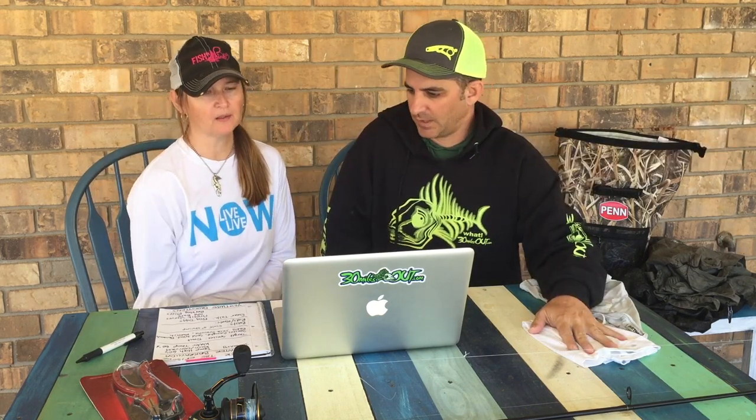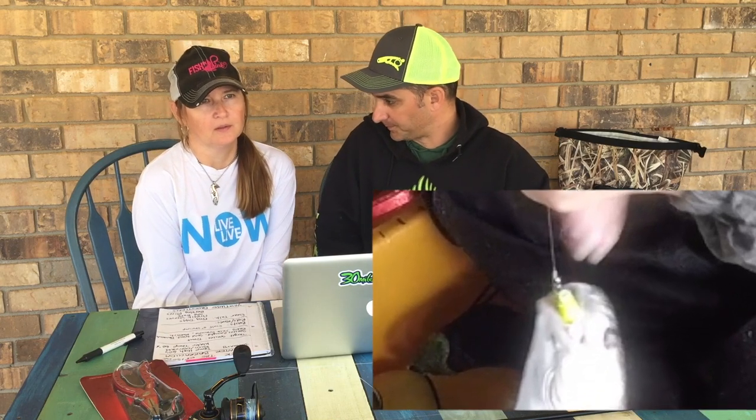The red spin is my go-to. In the episode I caught the redfish on Gulp jerk shad with a heavier jig head because we were fishing in a deeper canal. That's kind of search-based for us — we like to search the water with Gulp because of the scent, and we can work the bottom or the mid-column. We were in search mode since it was our first time fishing that bayou in wintertime.